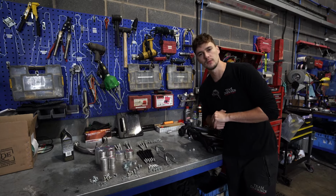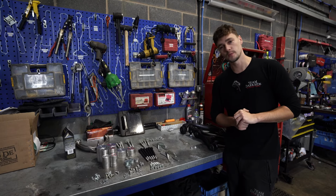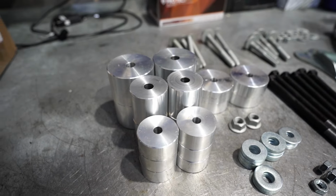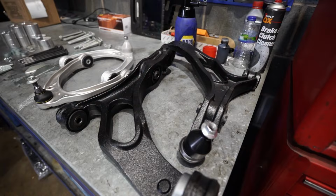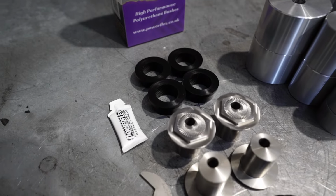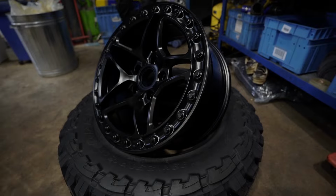So some of you might be watching this video thinking, why are they ruining a nice spec Porsche 957 GTS? But the customer is booked in for some Overland parts, so this is what we're going to be fitting. We have got a 50mm lift kit. It's knocking on a little bit, so some of the bushes are looking a little bit tired. So we've got brand new bottom arms, brand new top arms. We've only got one here, and that's because Ruben's currently fitting the camber adjustable Powerflex bushes on the other one. And then the tasty stuff down here.